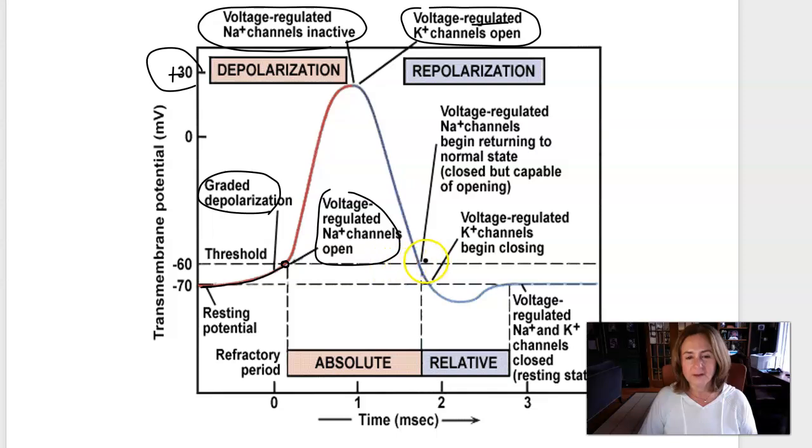And right around the time you get to the threshold level or resting membrane potential, that's when the voltage-regulated sodium channels will start to close and also potassium channels close. But just like we saw with them opening, the sodium channels will close first and then potassium are slower. And because they're slower, do you see how potassium is going to continue to leave until all of those are closed? And once all of those are closed, what will happen is the sodium-potassium pump, like right here, is going to bring it right back up to resting membrane potential. It's going to reestablish the ions on either side of the membrane.